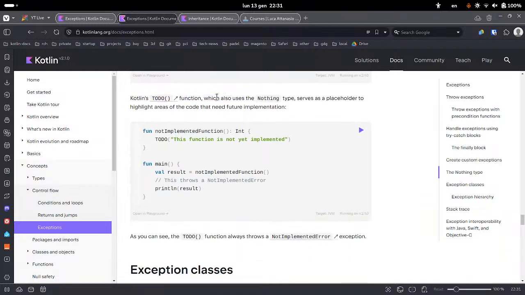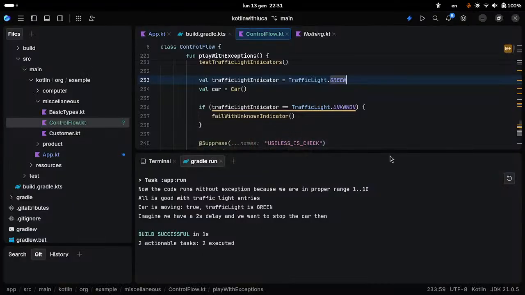We have Kotlin TODO, which always uses the Nothing type, serves as a placeholder to highlight areas of the code that need further implementation. So we already saw this, that TODO can be used to declare a function.